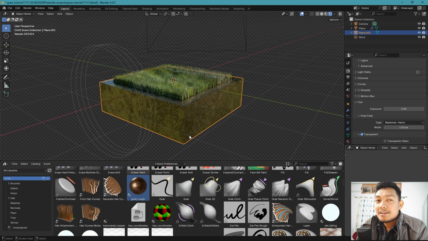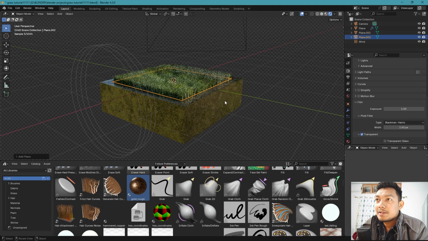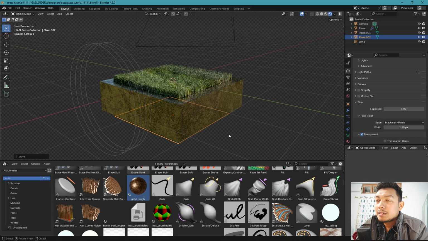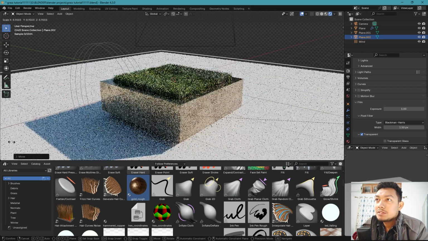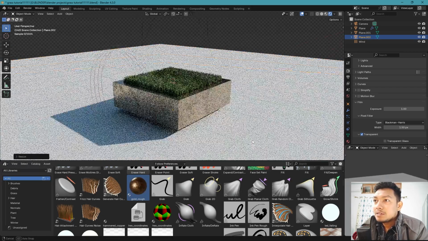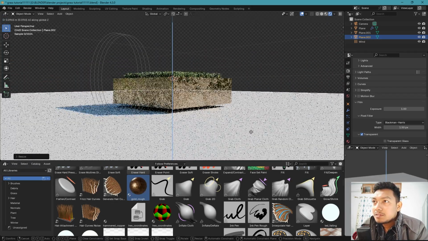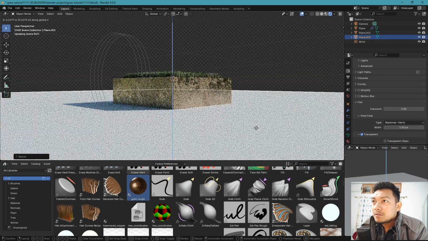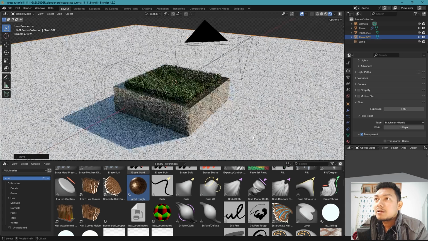And let's add another plane acting as ground. So Shift A and plane. Let's bring it to the bottom, and S to scale, S, and drag your mouse outwards. Yeah, let's fix that as the ground here. Okay, yeah.